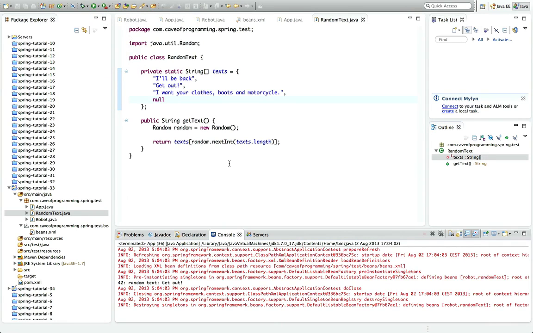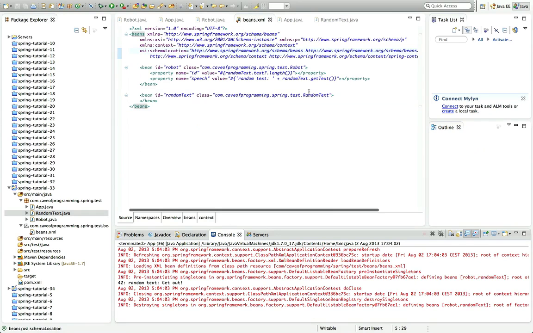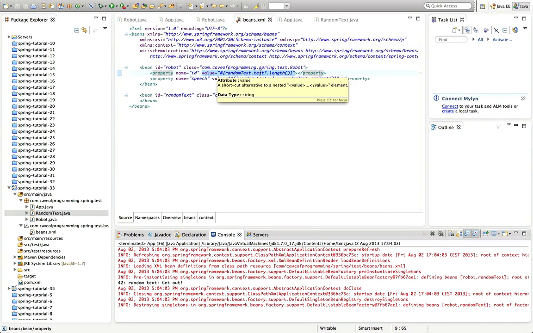Okay, so that's it for this tutorial. My brain seems to be shutting down, but hopefully you get the gist of that. Very simply, using this expression language, we can access properties, or we can call methods and use the return values of those to set bean properties, and we can use this question mark dot in cases where the property accessed might be null, and we want to try to access some further method or property of that property.